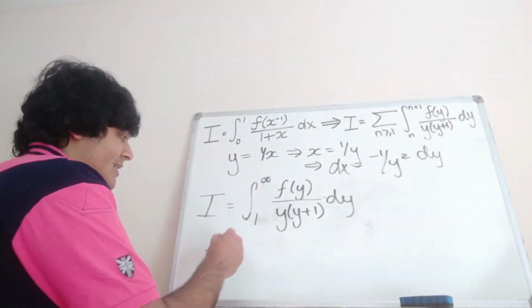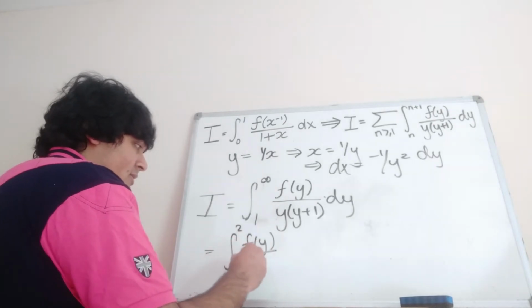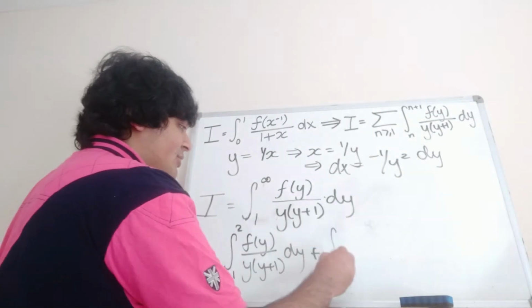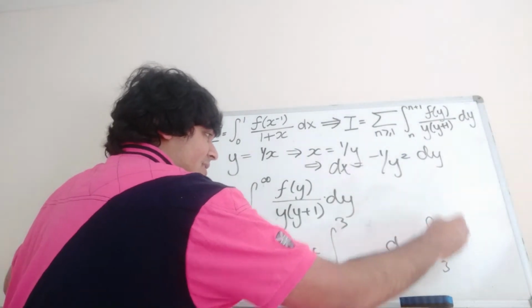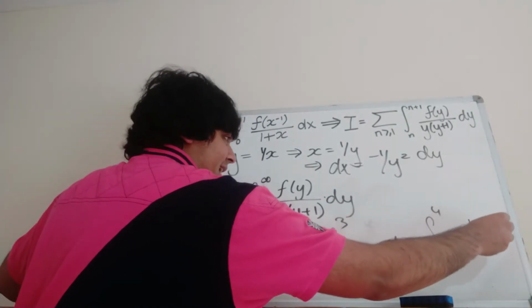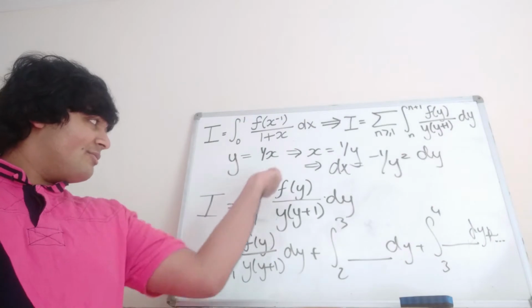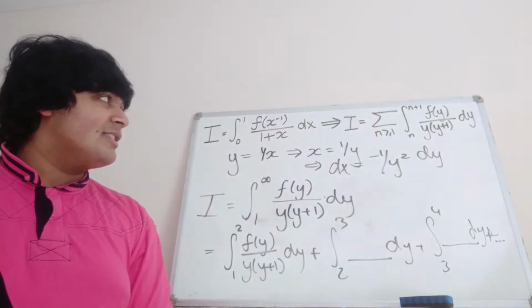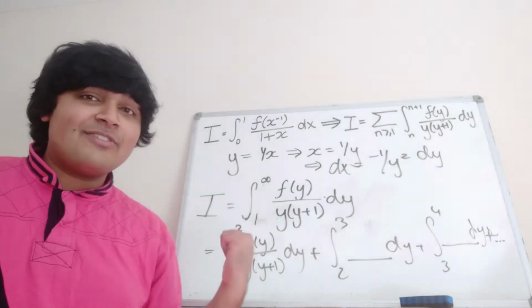So this is just the integral from 1 to 2 of this guy here, plus then the integral from 2 to 3 of this guy here, I won't write it again, plus the integral from 3 to 4 of this guy here, and so on off to infinity. Okay, so I've just split this interval 1 to infinity into 1 to 2, plus 2 to 3, plus 3 to 4, and so on, and that's going to give us our infinite sum that we require. Okay, so that's the first part of part 1.